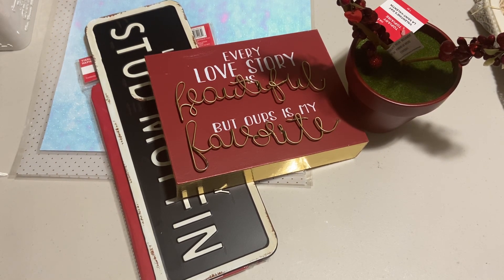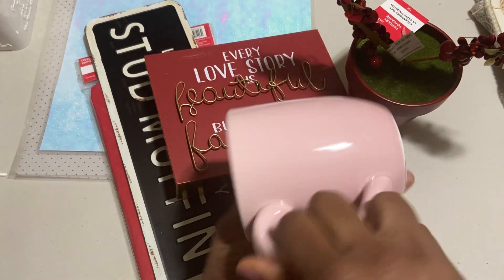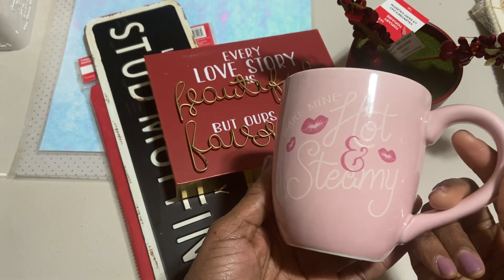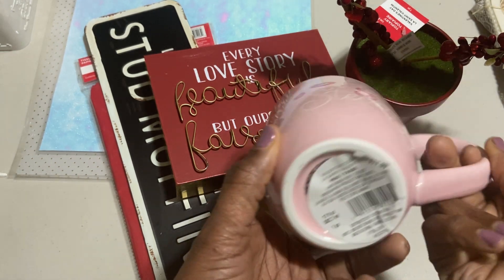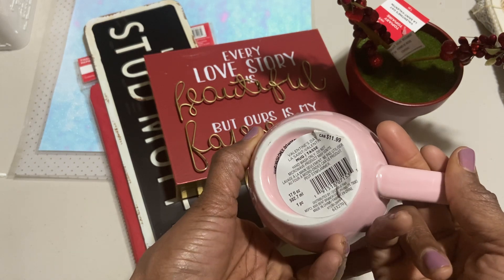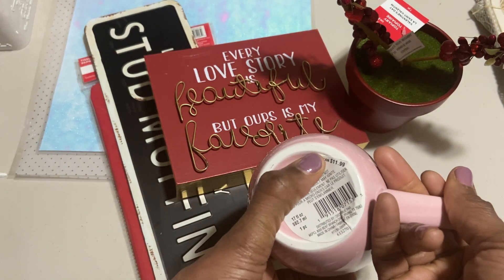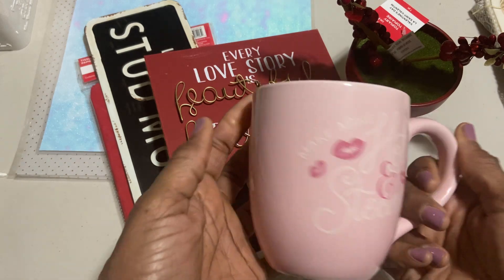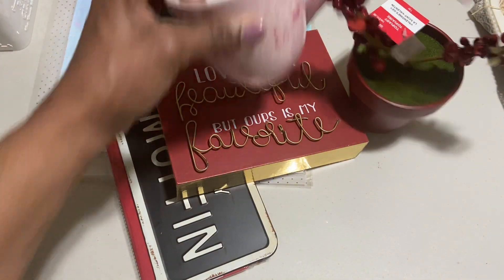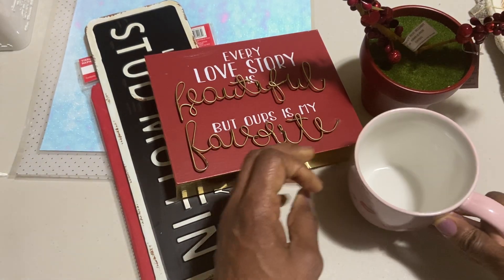Then I found a mug. How cute is this mug? Pink, not scratched up, and it says 'Make mine hot and steamy.' Cute. So this mug was maybe $9.99 — 'cause in Canada it's $11.99 — so again, less than a dollar. So cute. We will definitely whip that out on Valentine's Day next year.